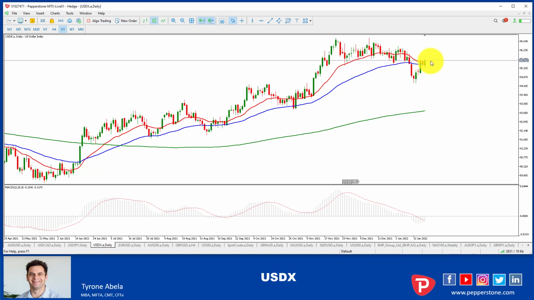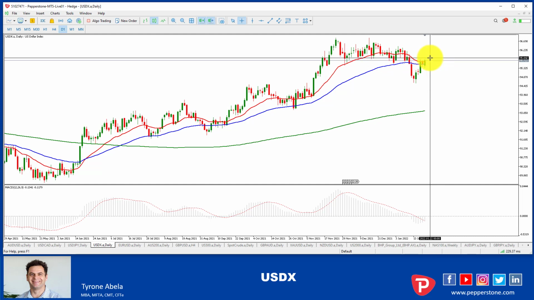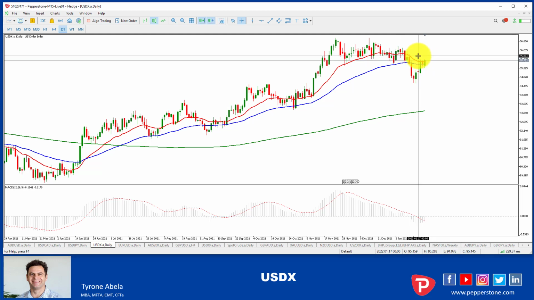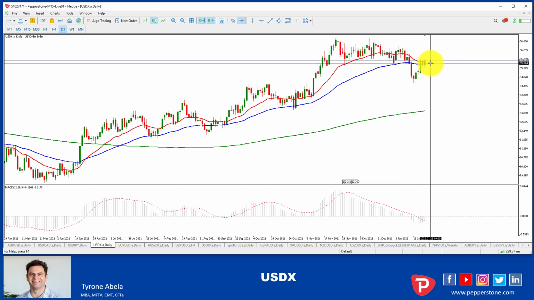You can see that. If it breaks through this zone, though, look out. If it breaks through that level here and closes above, that's what we're looking for. We want a New York close, so to close at the end of the week above this level here, above the 20 moving average, would make me happier. Ideally, in a perfect world, we want to clear this zone. And if we get a close above that 95.80, that would convince me that we're going to have a very, very strong week next week, and I'd be looking for long opportunities on all of the dollar-based pairs that we talked about today.